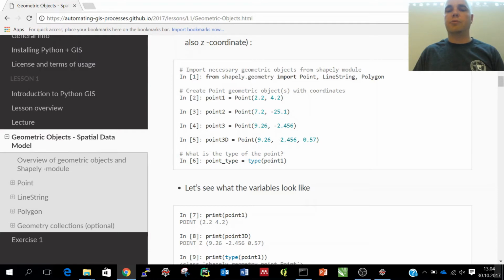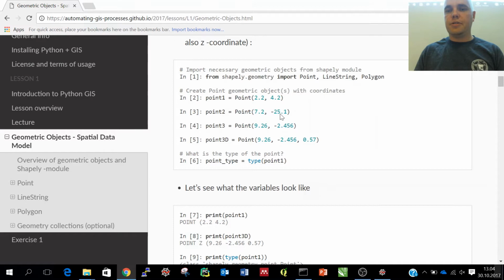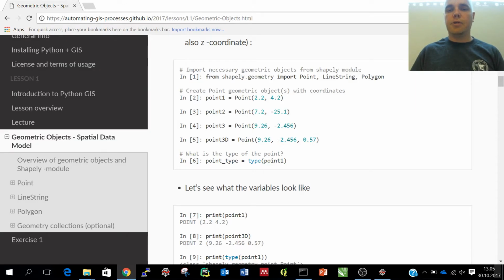This is a submodule that includes all the different geometric objects. So we can call from shapely.geometry import Point. Let's import also LineString. When we discuss line strings, we typically just use the word line, but in Python this is called a line string. And then we have Polygon. So we can import all those different data types and objects from Shapely, and if everything goes right, you don't get any error and everything should be okay.